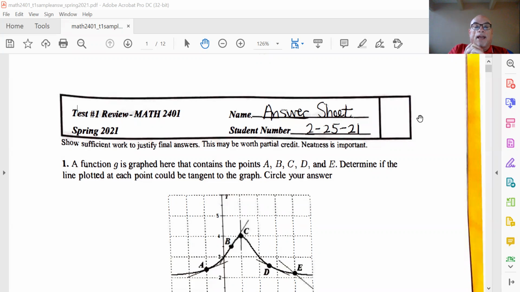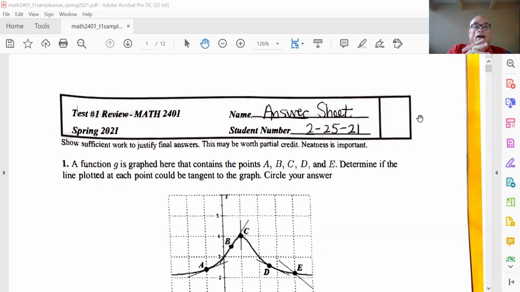Of course, you can ask questions of Madison in her SI sessions, or you can also book an online appointment with Math Center. And you can also ask them questions about the review sheet or any other questions you need to ask to prepare for test number one. Or of course, you can find me in my office hours, and ask me questions directly as well.